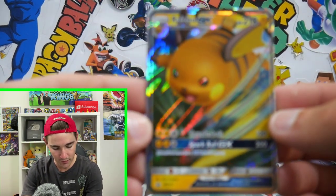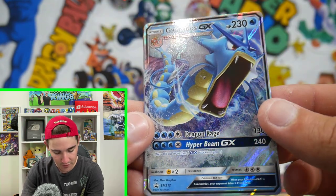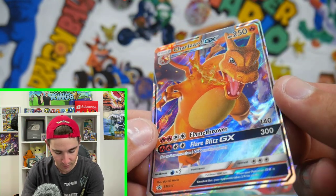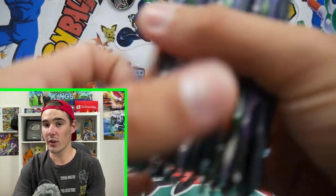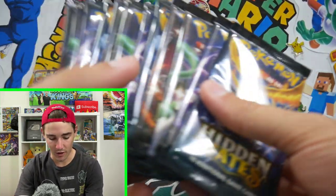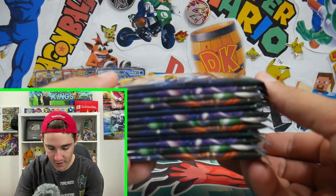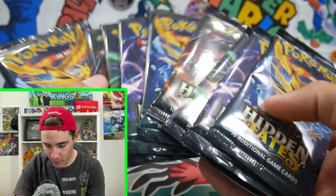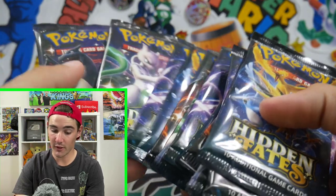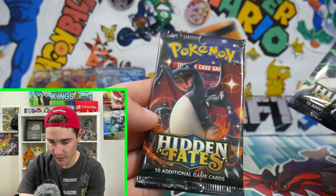Just in a bit of a better look. Check that one out — Raichu GX, very, very nice right there. The Gyarados GX. And then of course the Charizard GX Promo. We will sleeve those ones up. So the chase cards for today are obviously going to be that Charizard Hyper Rare Shiny. Check this out guys — so many Hidden Fates packs. I've never actually held a Hidden Fates booster pack. So this is such a cool thing. That's the guy we are after.